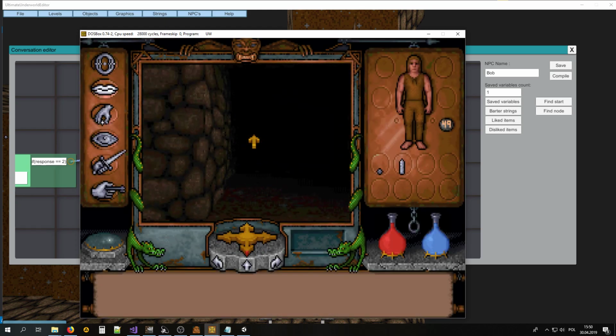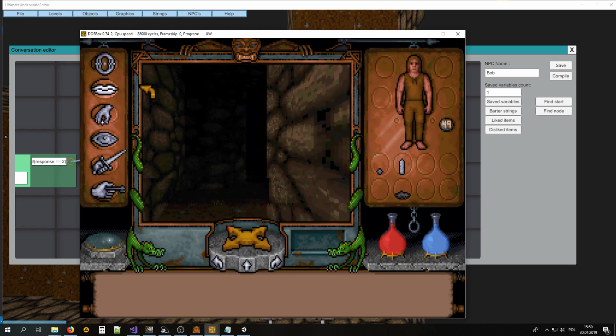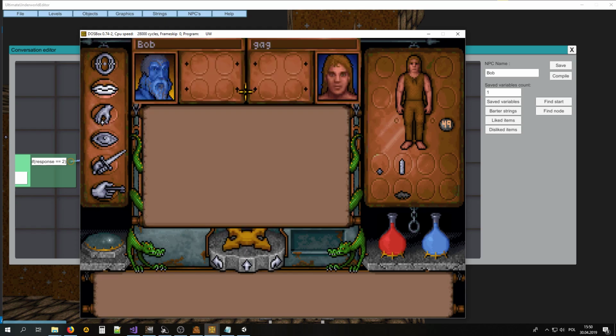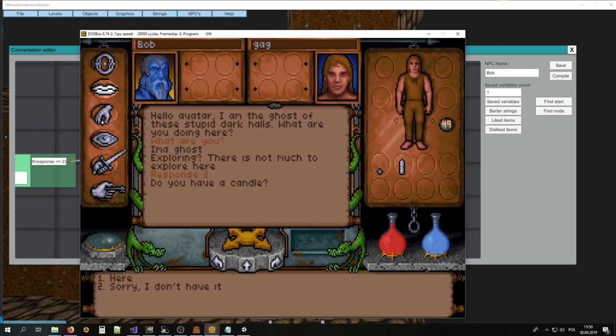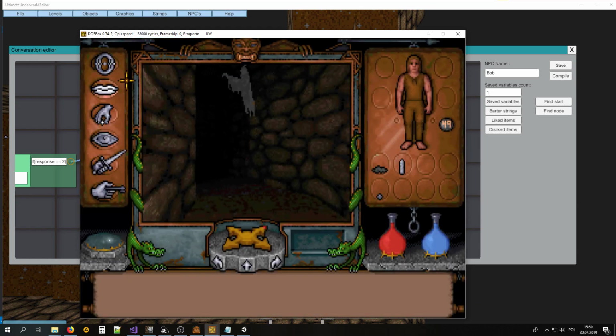Oh yeah, there's this pile of debris. So the third last option is to put stone and this thing here. No candle here. Nice. Sorry, I don't have it. That's super sad.